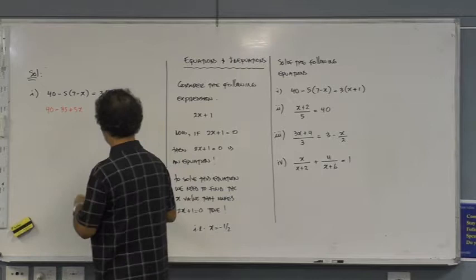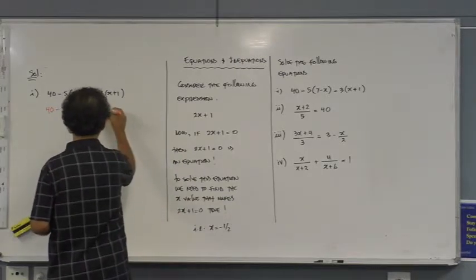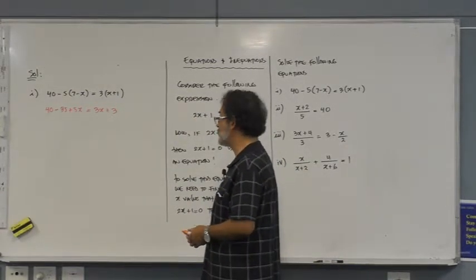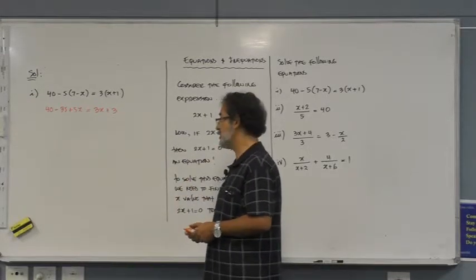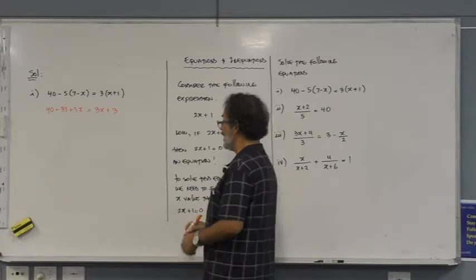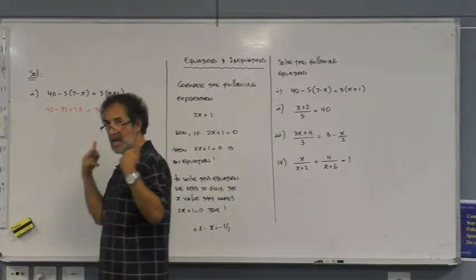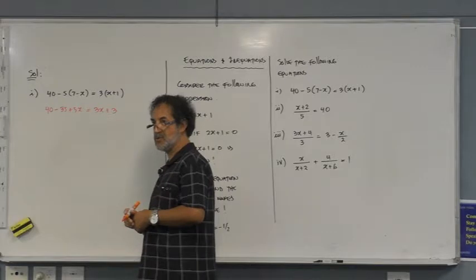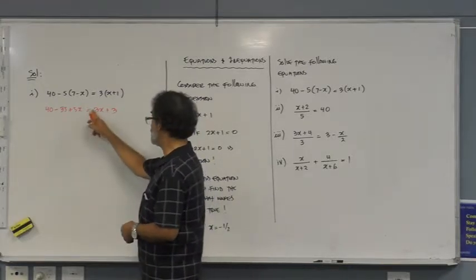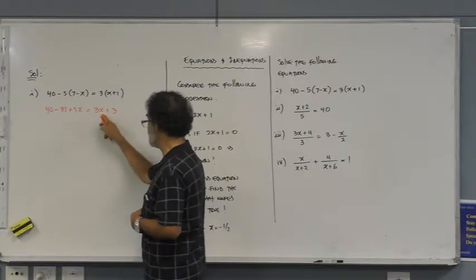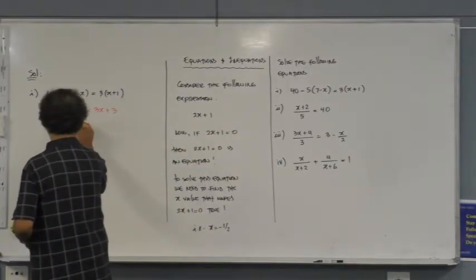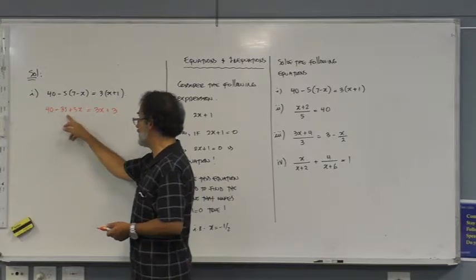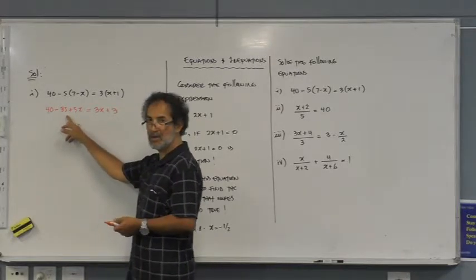As I say, I'm going to go through this very quickly because this is something that you should know very well. Then we have to put the x's on one side and everything else on the other side, so we're going to do this in our head. We say 5x minus 3x, because we need to move this over to the other side. We have to do the opposite operation. The opposite of addition is take away, so this becomes 5x minus 3x, which is 2x. Then we have 40 minus 35, which is positive 5.